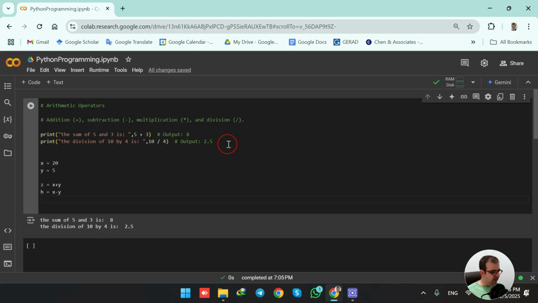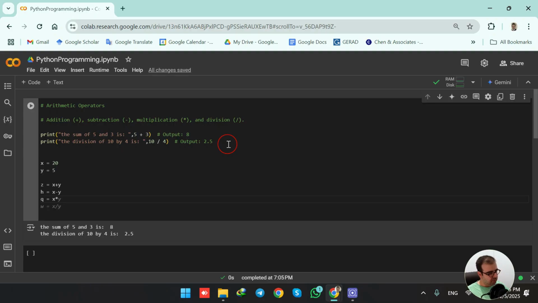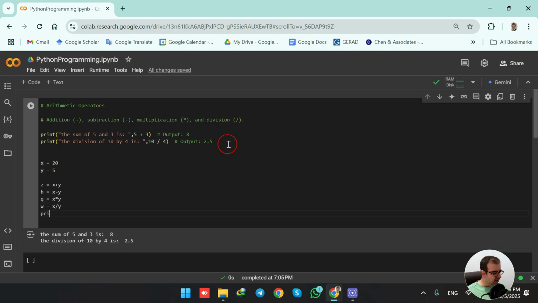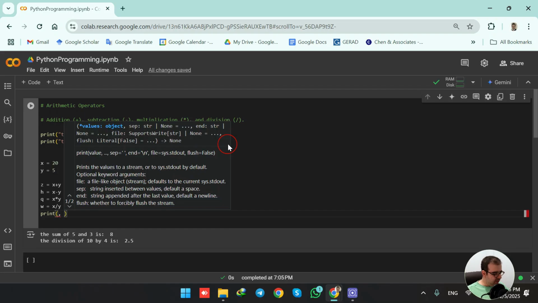We could have, for example, q equals x multiplied by y, and w equals x divided by y. And then I could print out their values.